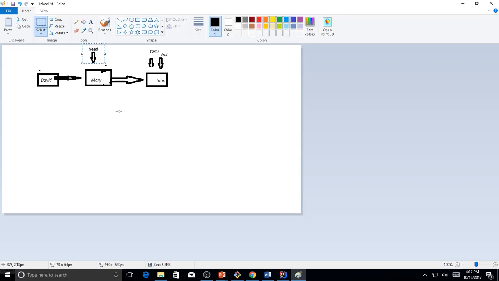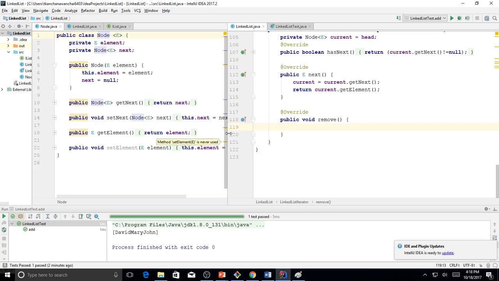And then we don't have to worry about this. Logically, you're just changing the head from A to B. This is going to be cleaned up by garbage collection, because you have the new list. So let's talk about how to remove the head.